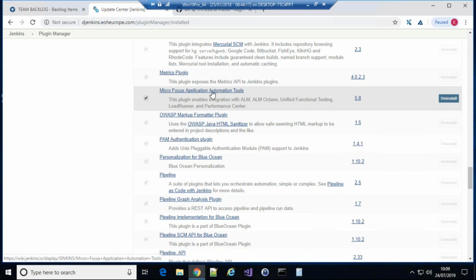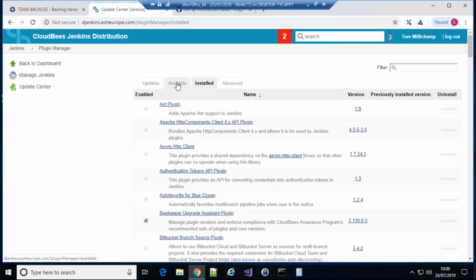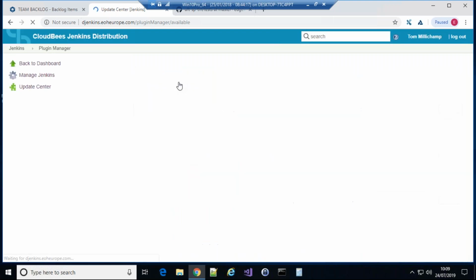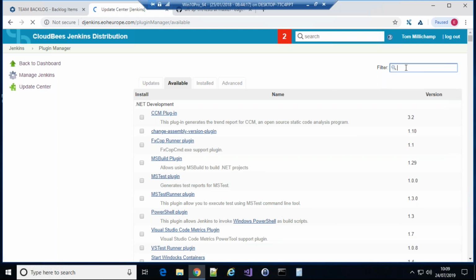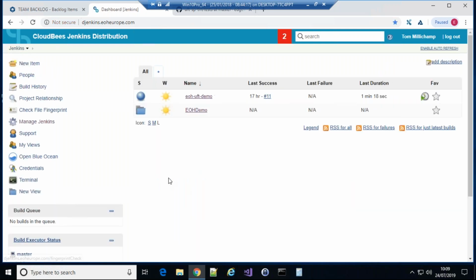If it isn't installed, then at the top, you just click on Available Plugins, click in the filter, type in Microfocus, and it'll be listed here. It's not listed at the moment because it's already installed. We can then select it, and download and install it, with the options down at the bottom. So that's the first thing.